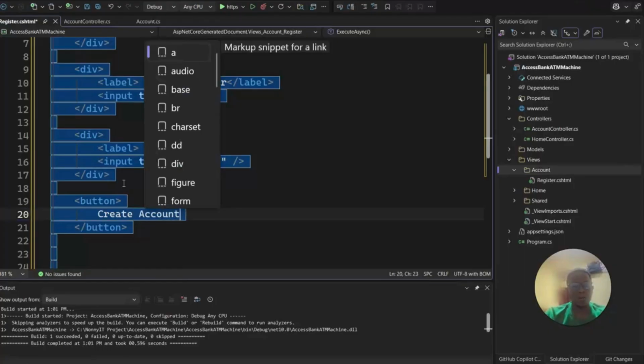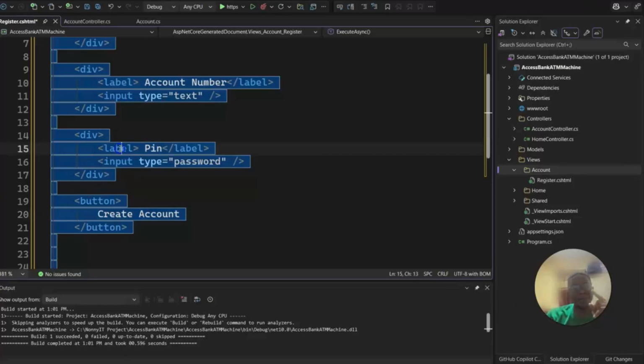accounts. So if you log into your app, you see a button called login. You see a button where you press after you have filled that form. That's why we are using a button. So the user will see it as a button to click on to submit these details, to collect the name, the account number, and the PIN.